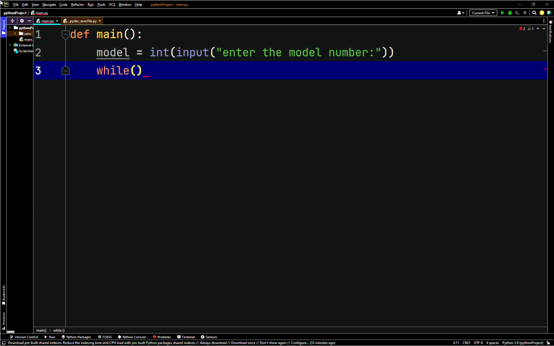So we're saying while model does not equal 100 and model does not equal 200 and model does not equal 300.